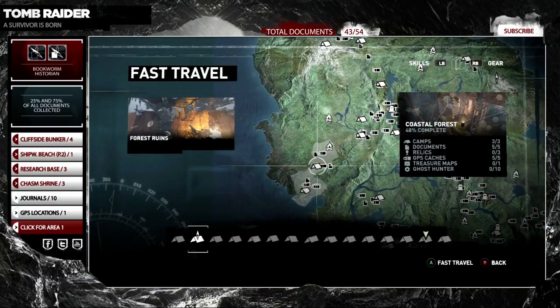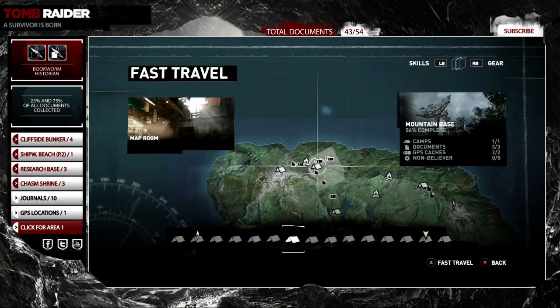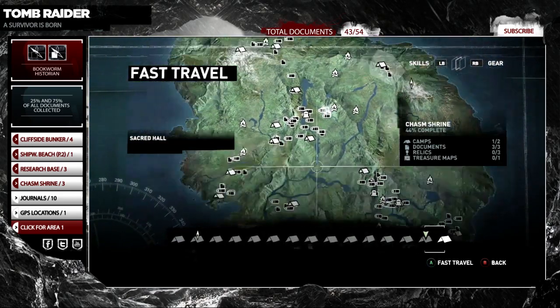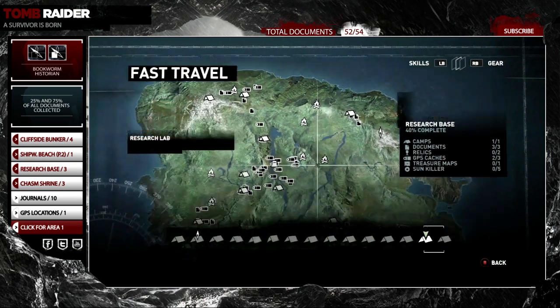As soon as you come out of the base camp, you're going to see a prompt at the bottom of the screen that says like 1 out of 10 journals or 2 out of 10 journals. And so the way that I went from 43 to 52 was I basically found 9 of those journals by resting at base camps.